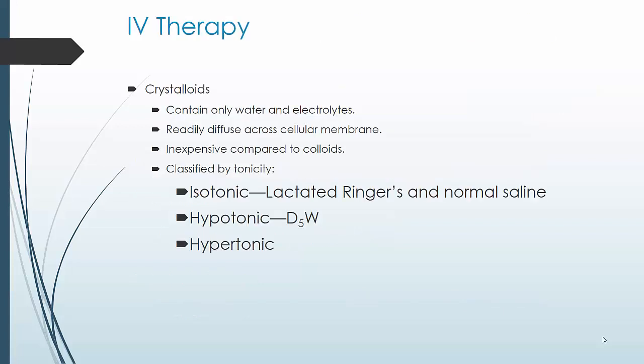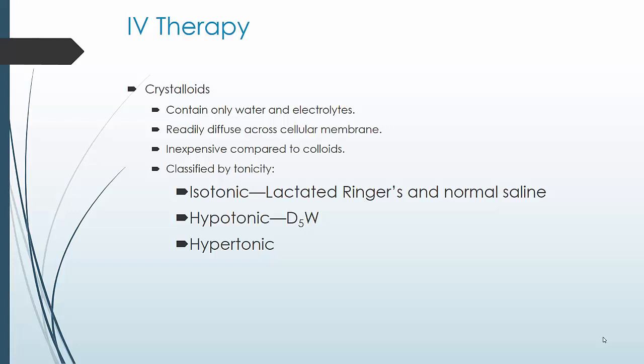Now, the more common ones that you will see are your crystalloids, and these contain water and electrolytes. Both water and electrolytes pretty readily diffuse across the cellular membrane, which makes it a lot easier to use. It's also much less expensive when compared to colloids, and it has a much longer shelf life. It lasts a lot longer.